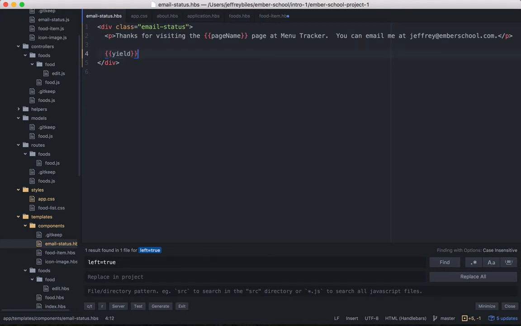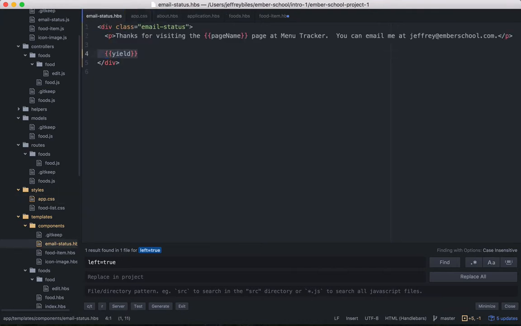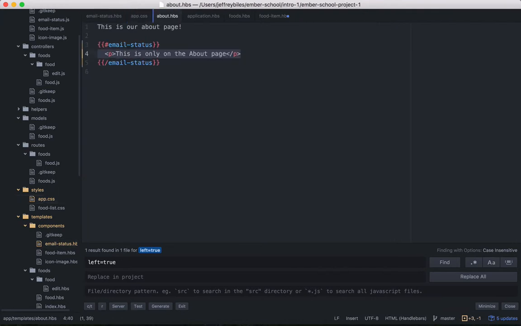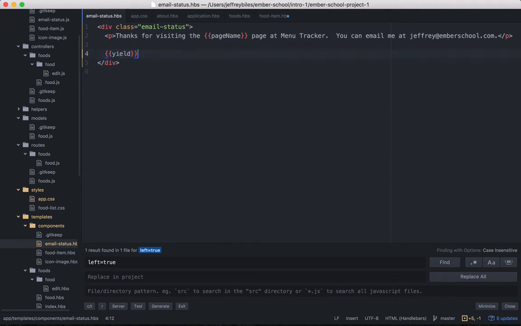So to go over that one more time, if you have a yield block and you create a block component by starting out the name with the hash symbol and then having a closing tag here, then whatever you put in between that opening and that closing will get put into yield. And if you don't have anything in that opening or that closing, such as using it like this, then it just won't use that yield statement.